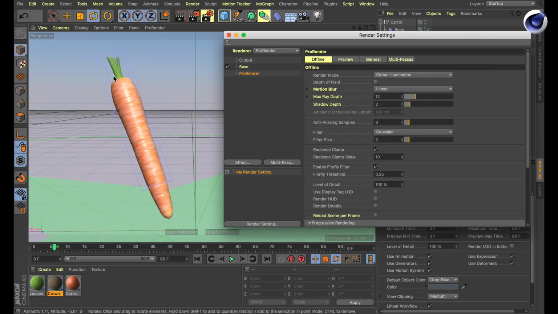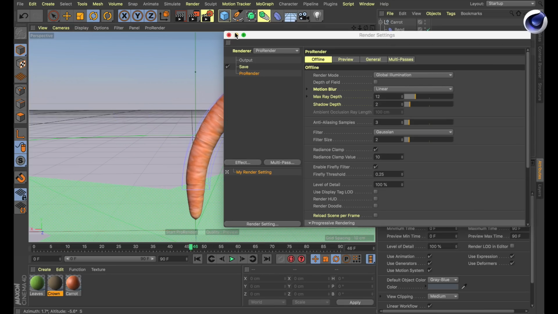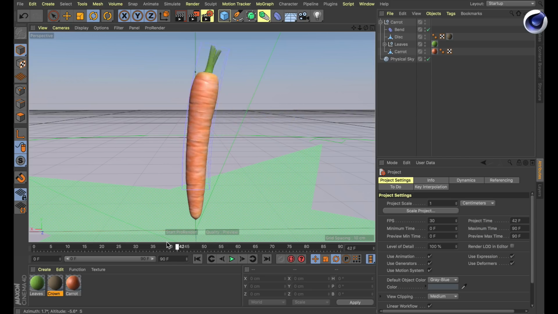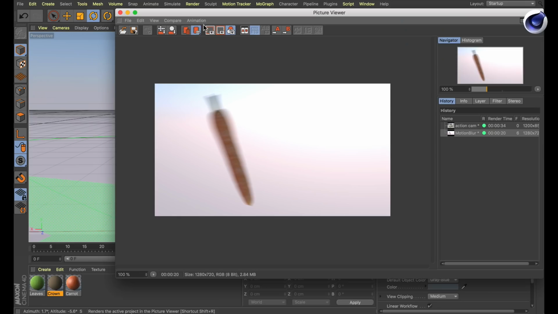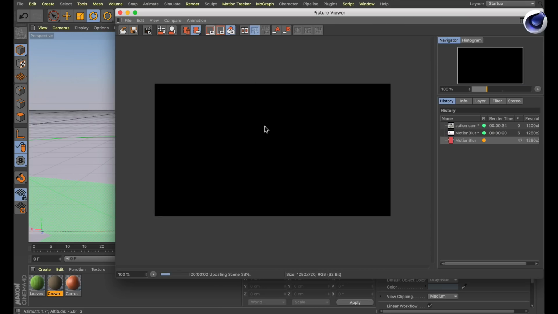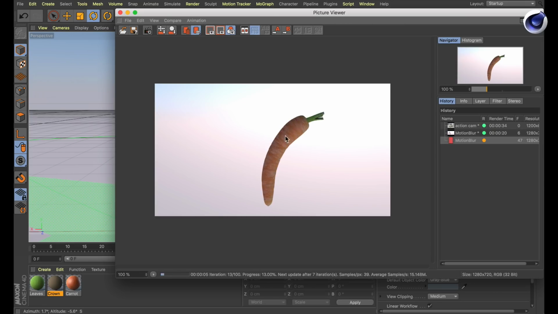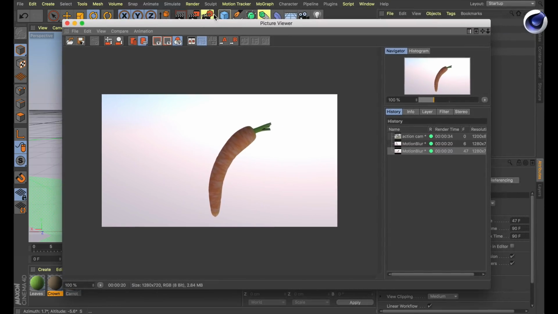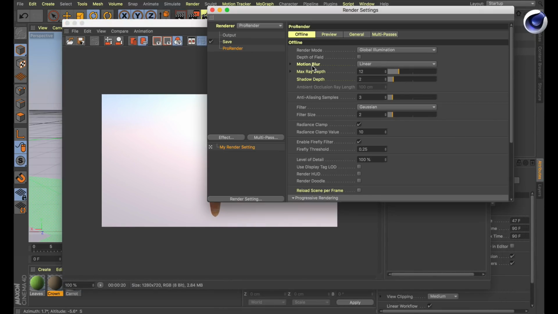Okay, so here we've got the animation that is a deformation of the object. And if we hit render here, you will see that there is nothing blurred here because linear motion blur doesn't see object deformations. This is valid for character animation as well, or if you have some motion graphics animation where you just animate the surface of an object, then you would need to use subframe motion blur.